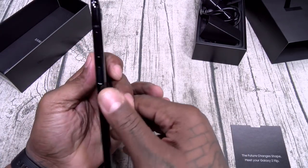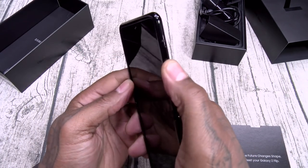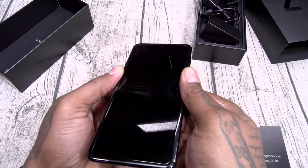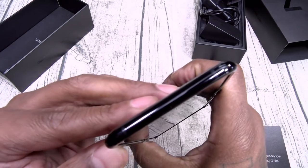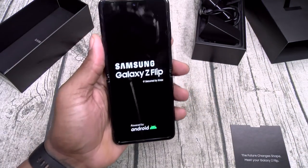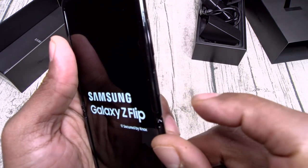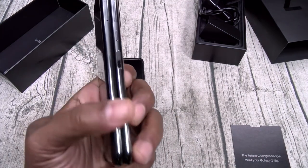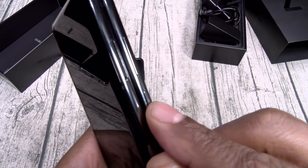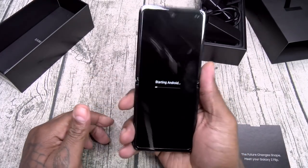Now for the phone itself, let's get some power on this. If you notice, your fingerprint sensor is actually on the side. The phone is trolling me — the power button is actually built into the fingerprint sensor, which is a little bit different from your Galaxy Fold. You got your fingerprint sensor on the side, but you still have a dedicated power button and volume up and down.